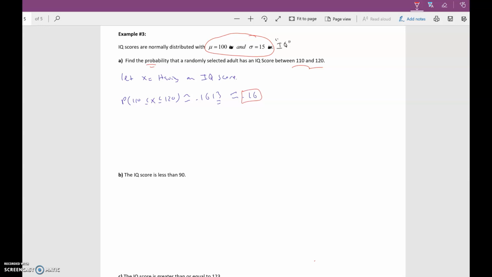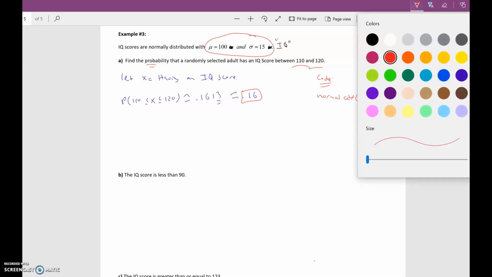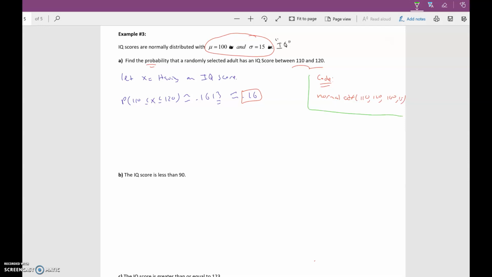I do need you to tell me the code. In this case, the actual code is normal CDF from 110 to 120, and then mu will be 100 with 15 as the value of sigma. We typically just put the code on the side since it means nothing in statistics.